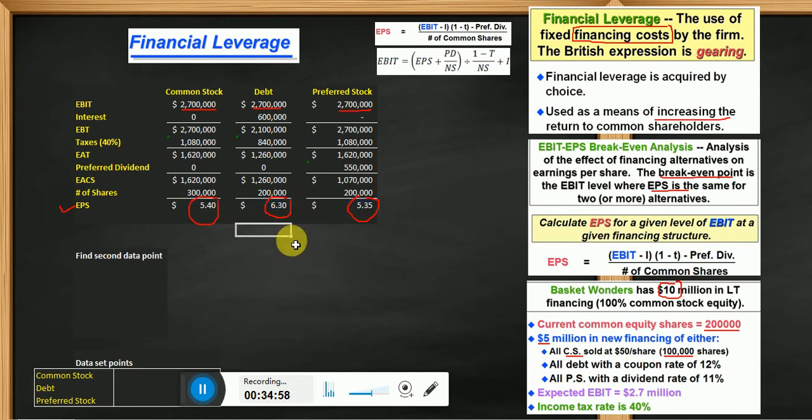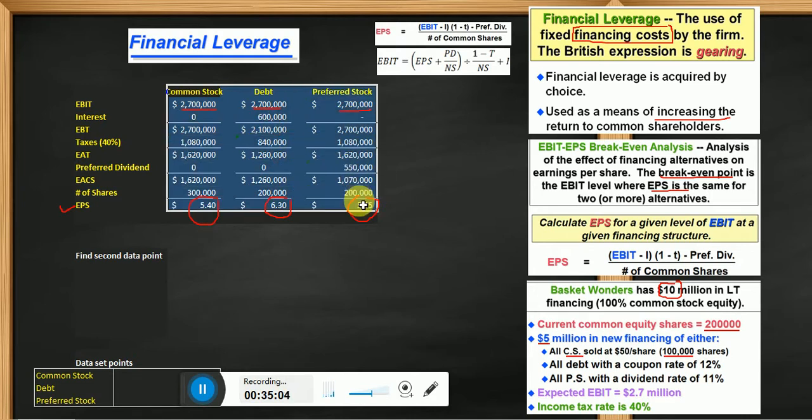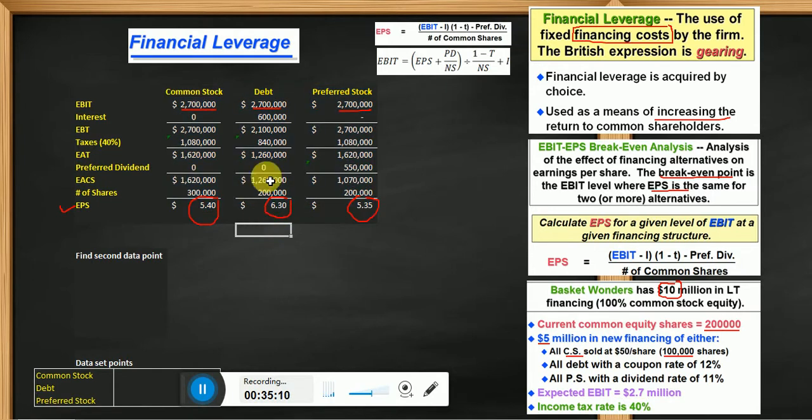So dear students, what we are doing right here now is we try to find out the break-even for all these 3 alternatives. We can find where the common stock or debt are at the break even, or the debt or the preferred stock are at the break even, or all 3 of them are at the break even. So for this purpose, we need to draw a graph, and with the help of the graph you can find them out. And also we have another formula, inshallah we'll work on them to find out the break even for these 2, right? What level we do not know here, but we can surely say that at the $27,000 level there is no break even among these 2 or 3.